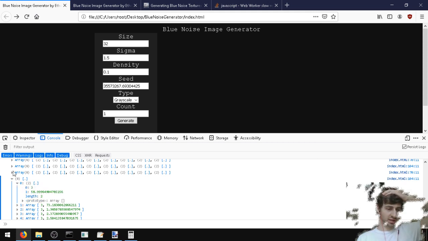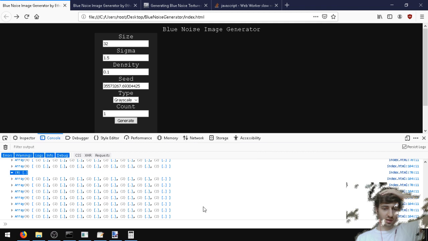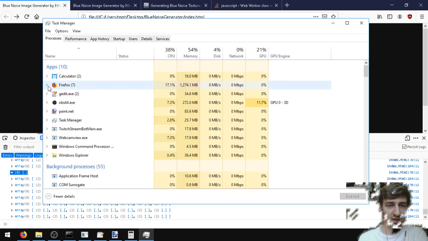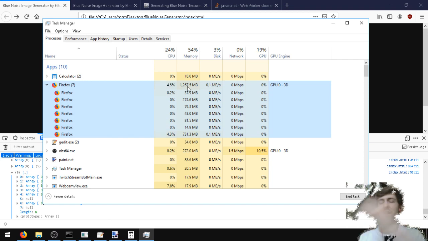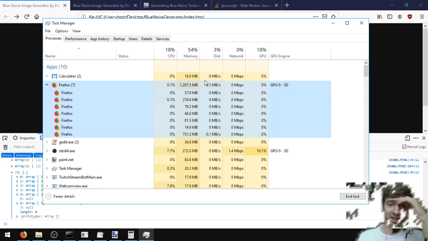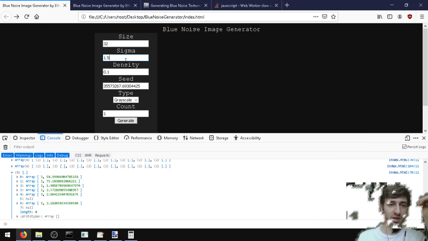Holy shit. So this is the other thing. I just refreshed the page. The web workers should be stopped. It's still using a gig of my RAM, and it's still using 2% of the CPU usage. It really seems to me like the web workers didn't stop.